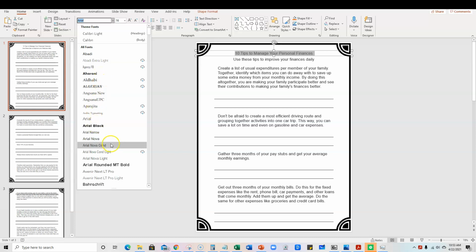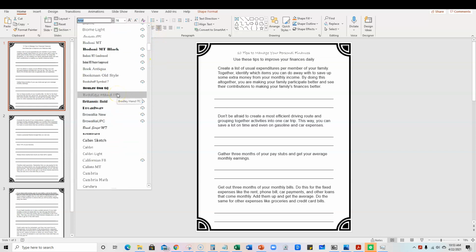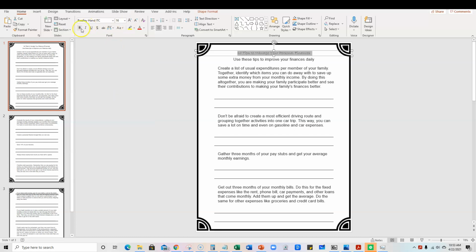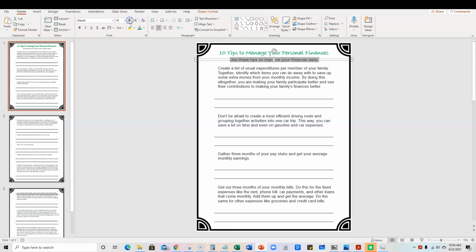That one's cool. And of course, all the fonts that you have on your computer or Mac are going to be able to be used here. Maybe that one, maybe a bold, and maybe make this bigger, maybe down one. And then you could make it a different color, maybe green. And then you could make your second line here a little bit different font like that one, make it a little bigger as well. And maybe just another color.